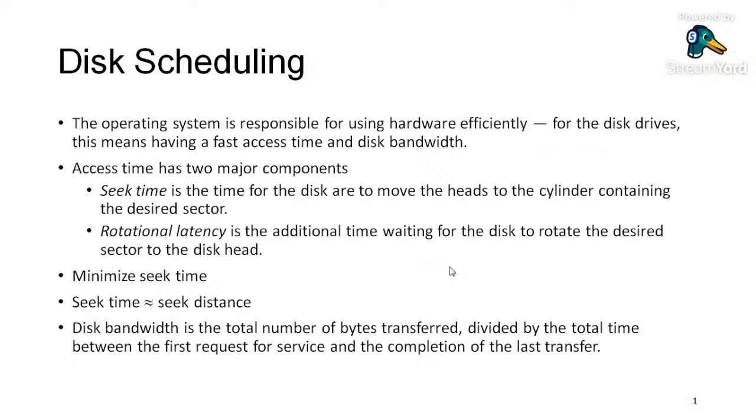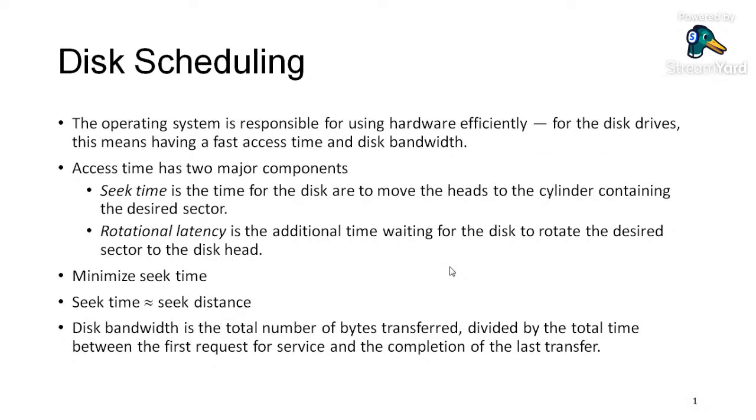So what is the meaning of seek time? It is the time for the disk to move the head to the cylinder containing the required sector. Whenever we want to access particular data, the data is stored on a particular sector. So seek time is the time taken to move the head of the cylinder to the particular sector. And what is the second component, which is again very important as far as access time is concerned? It is the rotational latency. It is the additional time spent waiting for the disk to rotate the desired sector to the disk head.